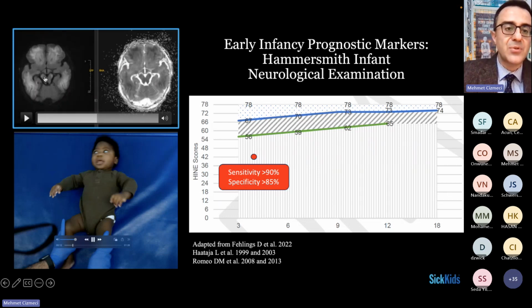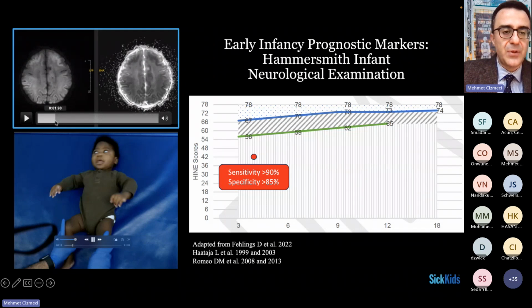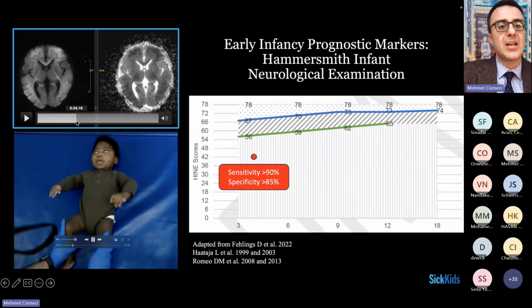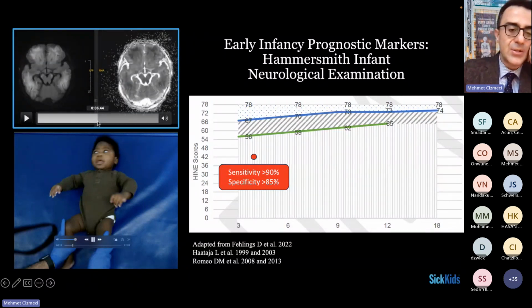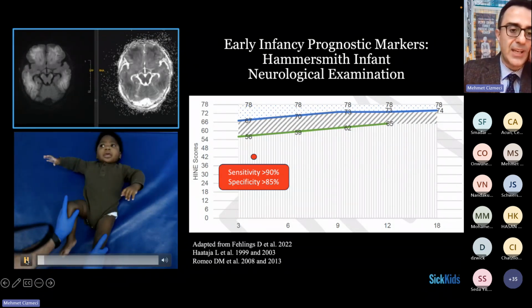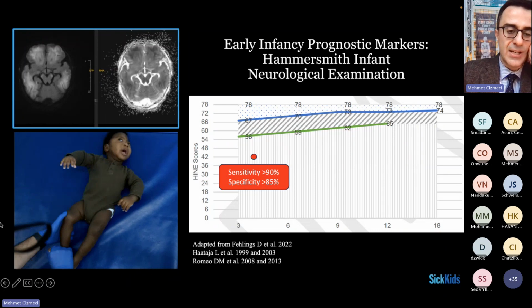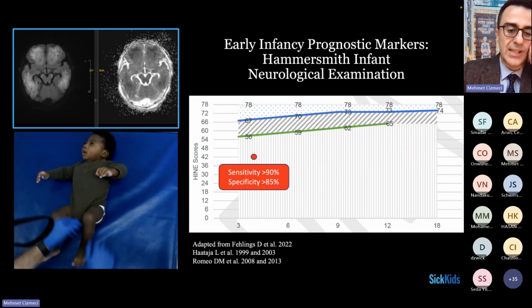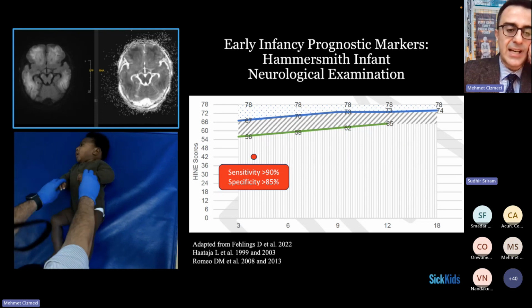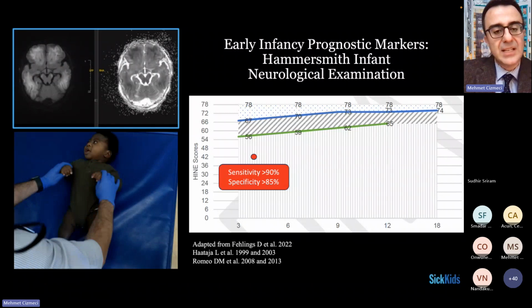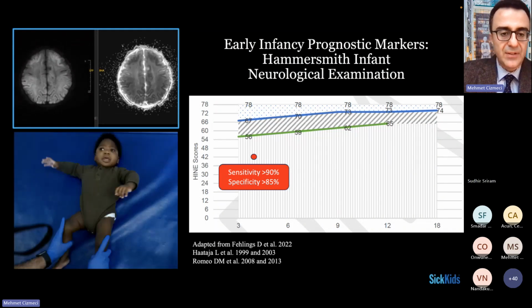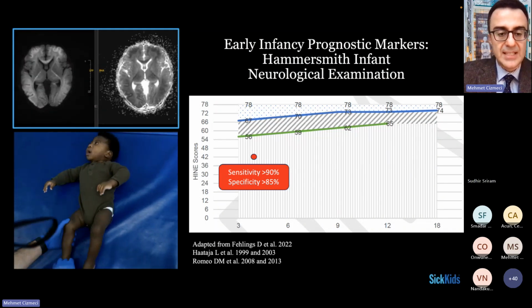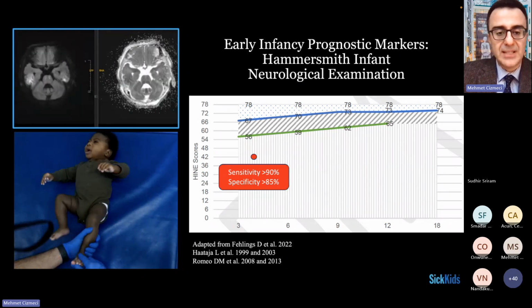And you can also see some diffusion restriction in the cerebral peduncles of this baby. So again, in summary, this baby is presenting with diffuse bilateral extensive white matter injury, but also there is some injury in the deep gray matter tissues, which seems to be involving the corticospinal tracts. So when this baby presented in early infancy at 4 months, this is us doing the neurological exam with the Hammersmith Infant Neurological Assessment. And even by looking at the video, you can see that this baby is presenting with significant tightness of both the lower and the upper extremities. So by looking at the video, we can say that this baby is stiff in all 4 extremities.